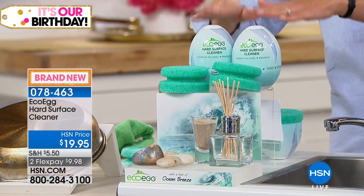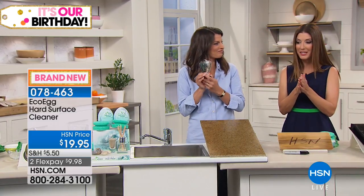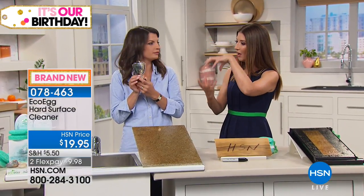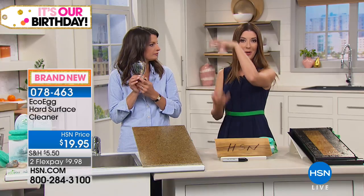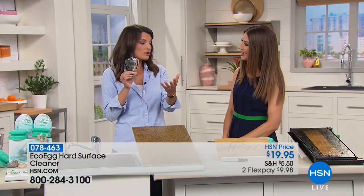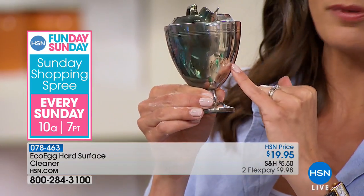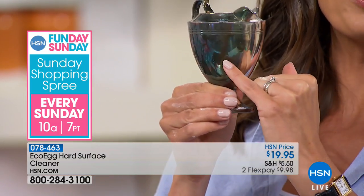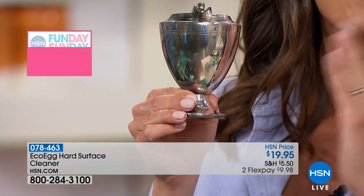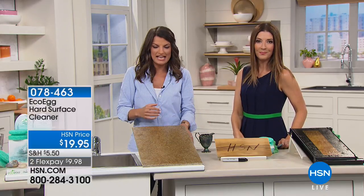You're the first to see the ocean breeze anywhere in the world. The citrus scent is also available. What I love is you're not putting out big jars or spray bottles — just room for the two EcoEggs, one upstairs and one downstairs. It's 100% clay, safe to use all around your home, even on silverware and brassware. Look at the before and after — it revitalizes silverware back to its original condition. You won't need those expensive specialist cleaners anymore.